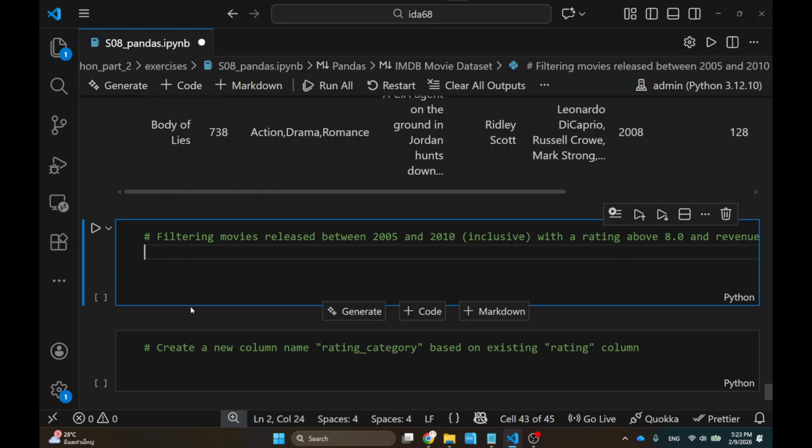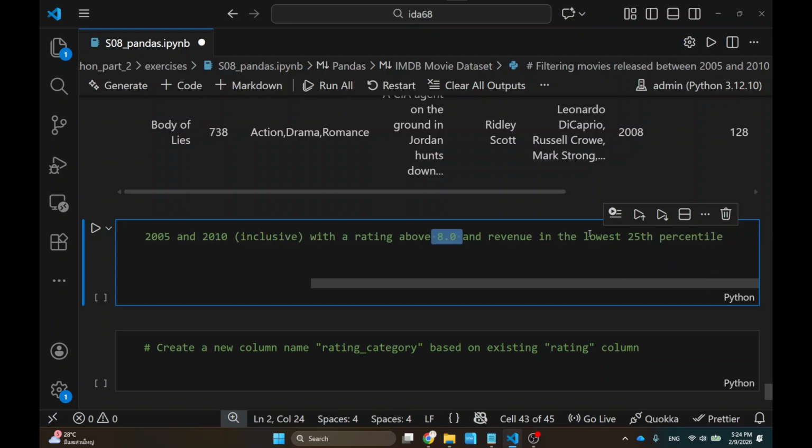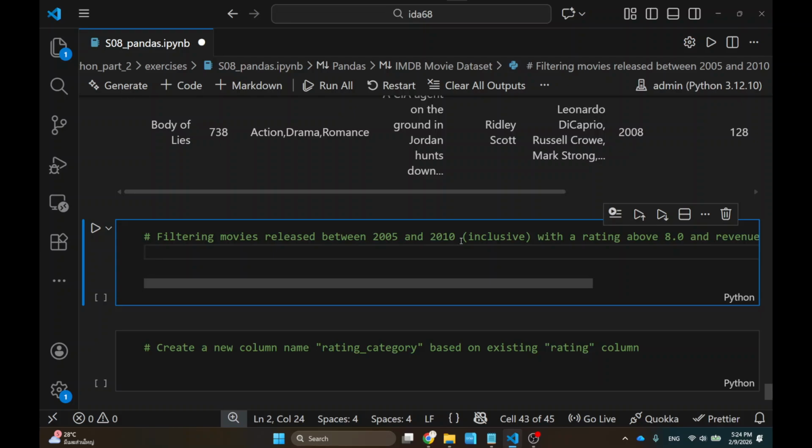I want movies between 2005 and 2010, the rating has to be 8, and the revenue has to be the lowest, the 25th percentile. So again, I want to see the good movie that's not selling very well. The movie that you should go watch because it hasn't made much money. So let's check that one out.